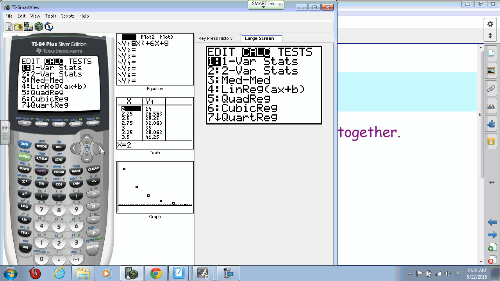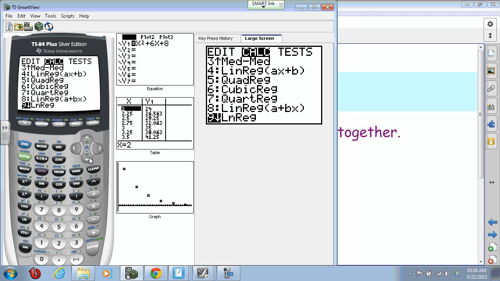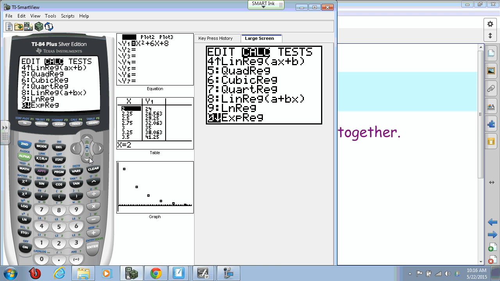So we know it's not a linear regression. It's not going to be a quadratic because we're not going down and back up. You don't know cubics. You don't know quartics. Arrow down. That's a different form of a linear regression. Do not use 8 ever. You don't know what ln is. That's a natural log. So chances are you're not going to do that one. Oh, what might that be? Exponential. You're familiar with exponential functions, right? Sure. So I'm going to say that this might be the best choice. The next one's power. Oh, but the next one's power. So there might be another one. And that's what we're going to do, we're going to compare.